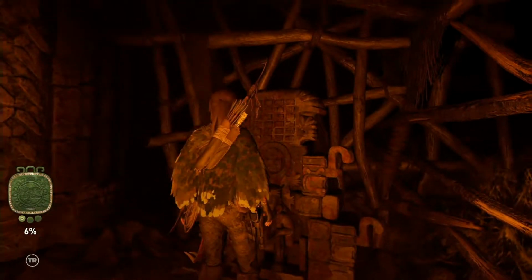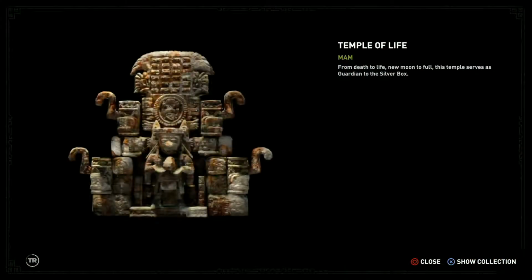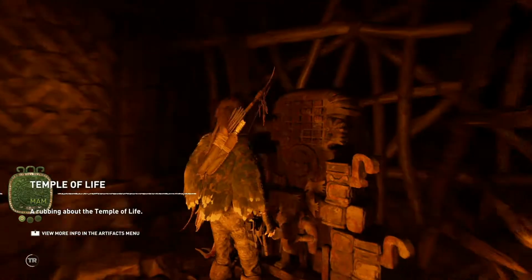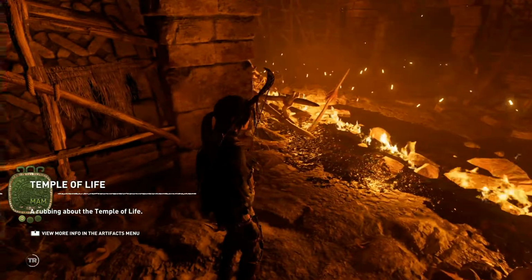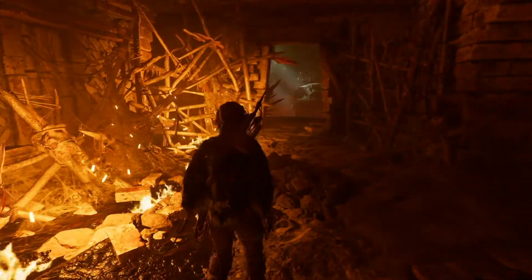Okay, so what story do you have to tell me about this one? A little bit of knowledge. Not very much, though. From death to life, new moon to full, this temple serves as guardian to the silver box. Okay. That's good to know. So do I jump over this? Yeah, it's probably a better option. All right, there we go.